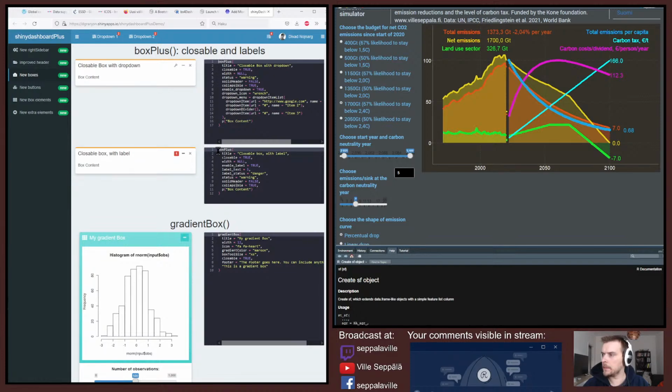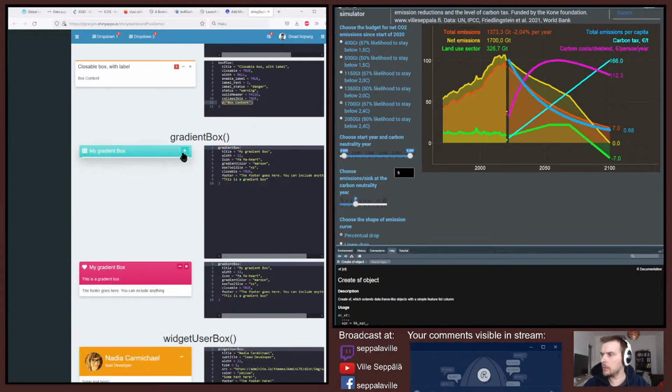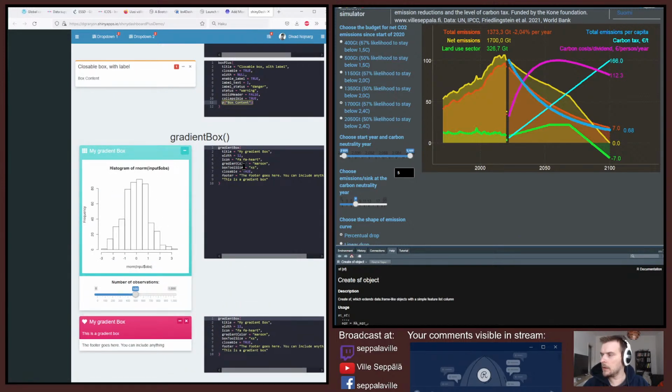Box plus, enable label is true. Box contents, and I hope this can be a gradient box. I'm trying to figure out a little bit what's happening here.